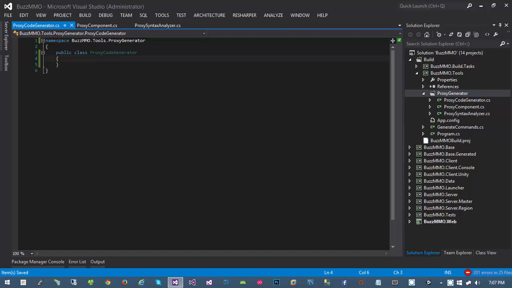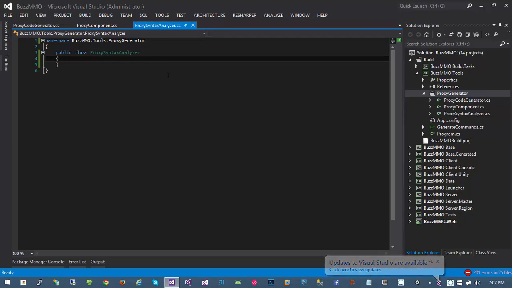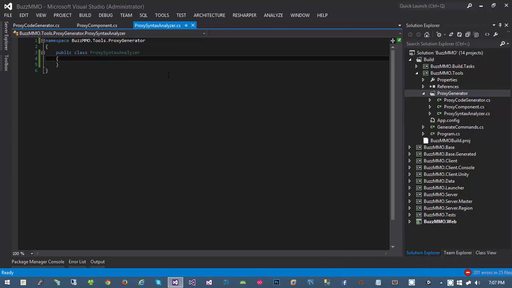All right, so with all that out of the way, I do want to go ahead and stub these classes out, starting with the proxy syntax analyzer, but I won't be able to do that until we talk a little bit about Roslyn, but most importantly, get it installed. So Roslyn is currently distributed on NuGet as a pre-release package, but again, don't let that scare you because it's pretty much done, and besides, we're using so little of the API that even if it does change, it won't be that big of a deal.